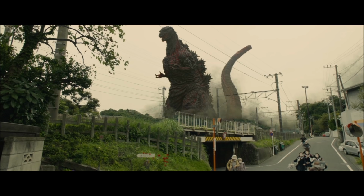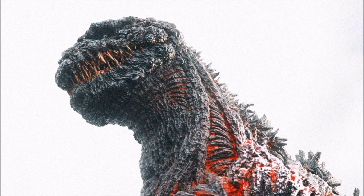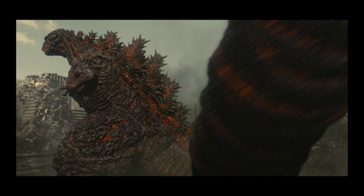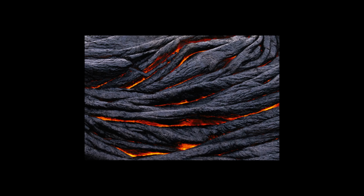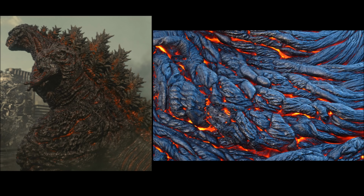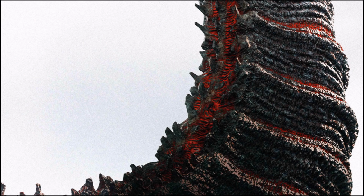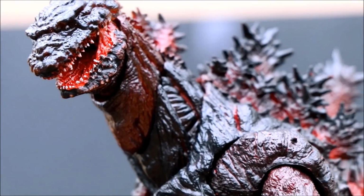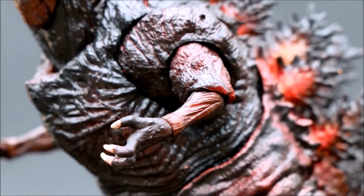My main disappointment is that one thing I really like about Shin Godzilla in the movie is his color. Most of the skin is black, like lava, and then in the cracks in the skin and the seams is where he's red again, like hot lava. In the movie the red seems to glow, but on this figure they just made him more of a dark red, and it's not even a uniform dark red. You pick one piece of him, and it's a little darker.